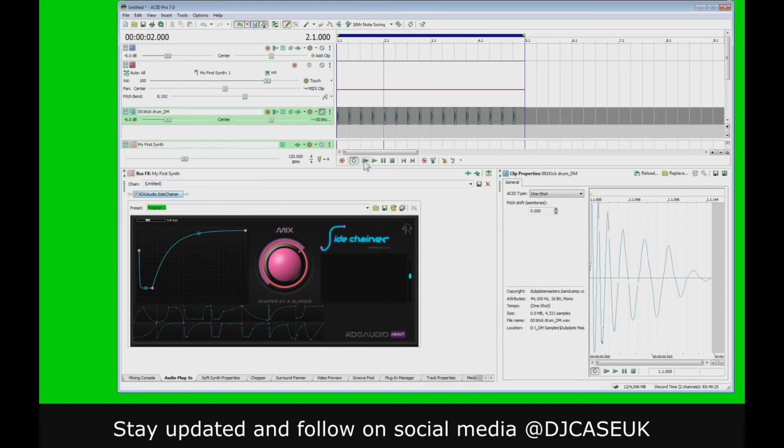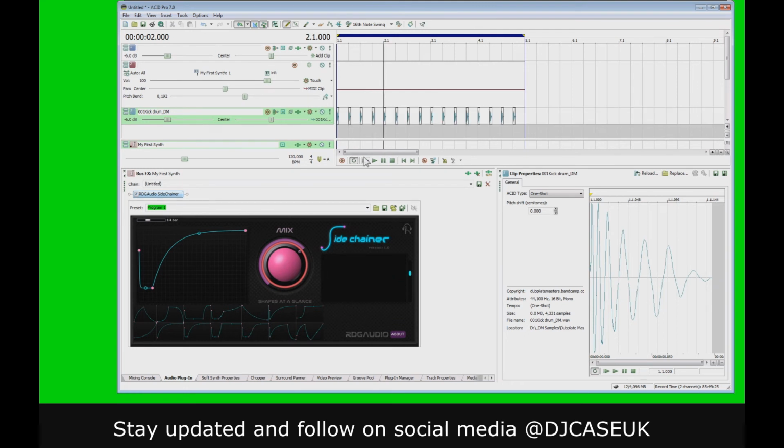So I've put those kicks in, and when the kicks are on, that's going to dip that noise just when the kicks are coming in. And without the sidechain, it sounds quite muddy.